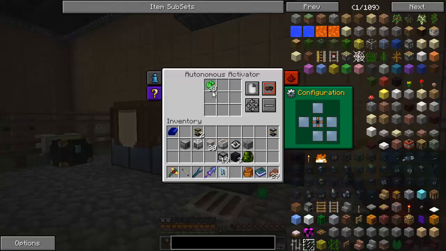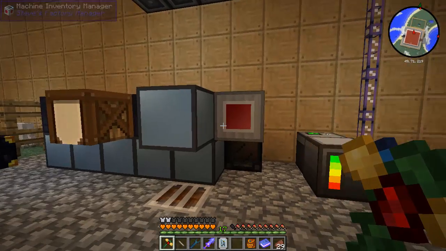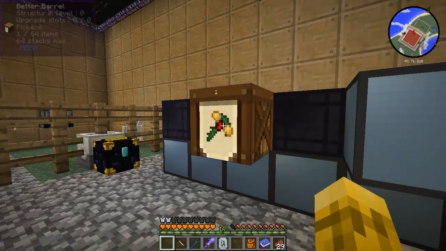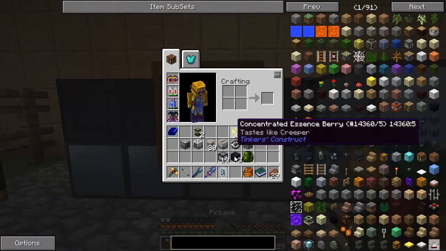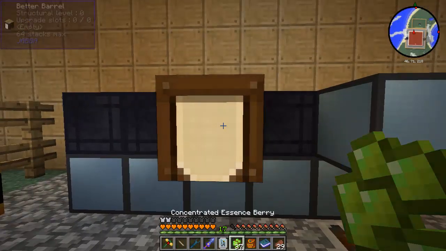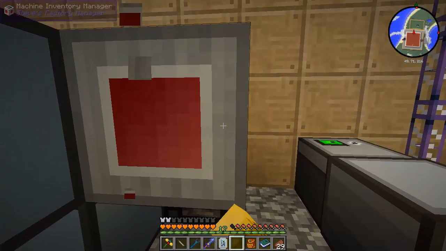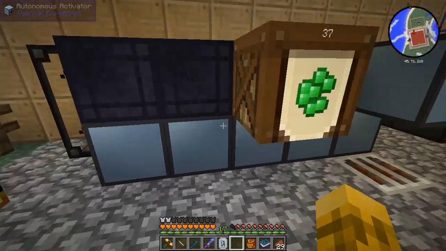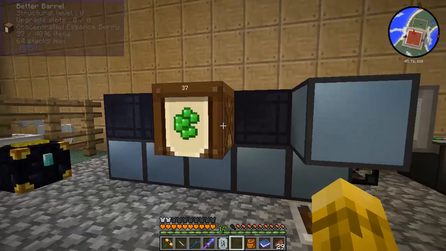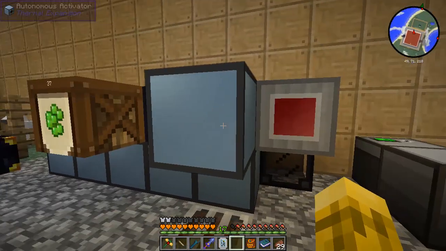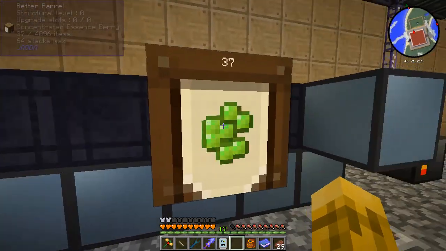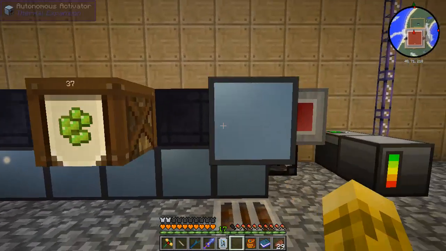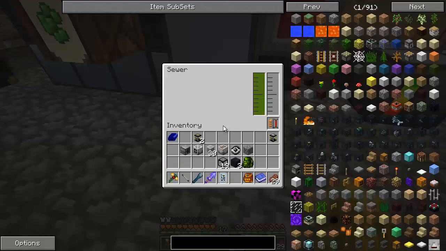So that's why I'm getting some. Stop eating them. Okay, so we'll put the rest in the barrel. Oh, not you. Give it back! And then all I have to do now is write the program for the inventory manager to grab from any of these as the input, store a bunch in here. Once this is full or a certain value, then put the rest here. This way I can go in here, and if I need XP, I can just grab some. But this guy will be draining them into the sewer for our mob essence.